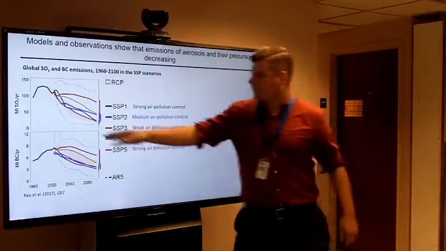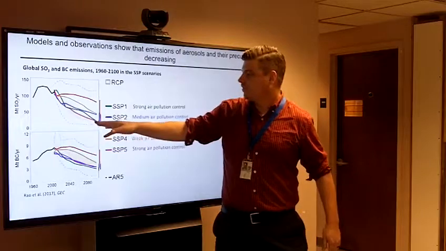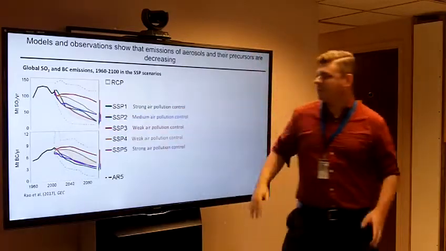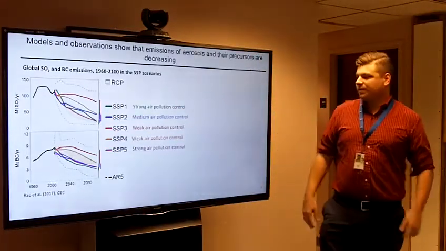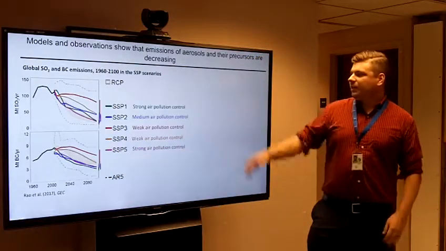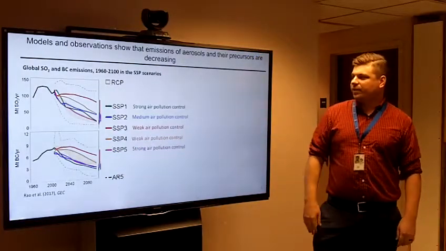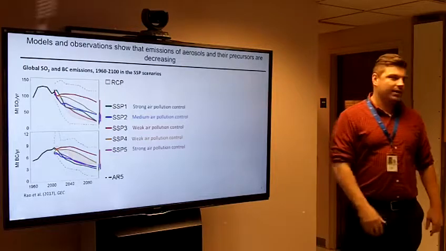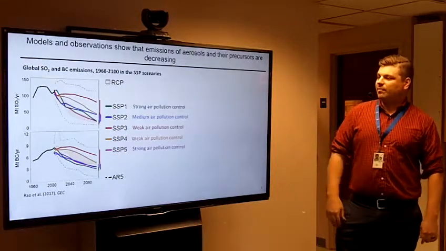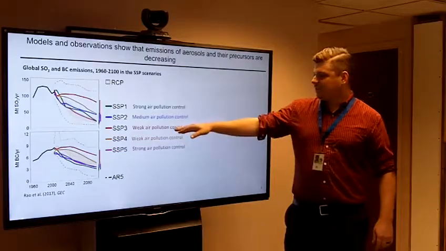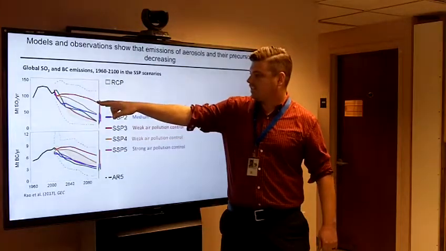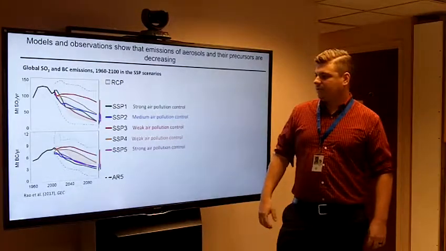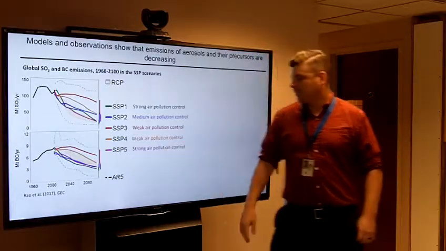And so the RCPs were all kind of reducing their SO2 through 2100 in this very narrow range here. I don't know if you can see it, but it's pretty narrow what the possible different RCPs were. Same thing with black carbon. But looking at these new future scenarios coming out with AR6, the SSPs, we see kind of the same thing. I mean, there's going to be a decrease globally, but there is now a bigger range. So SSP3, weak air pollution control, you can see up here, has not quite the strong reductions that some of these other scenarios have in terms of their future pathways. And the same thing for black carbon as well.